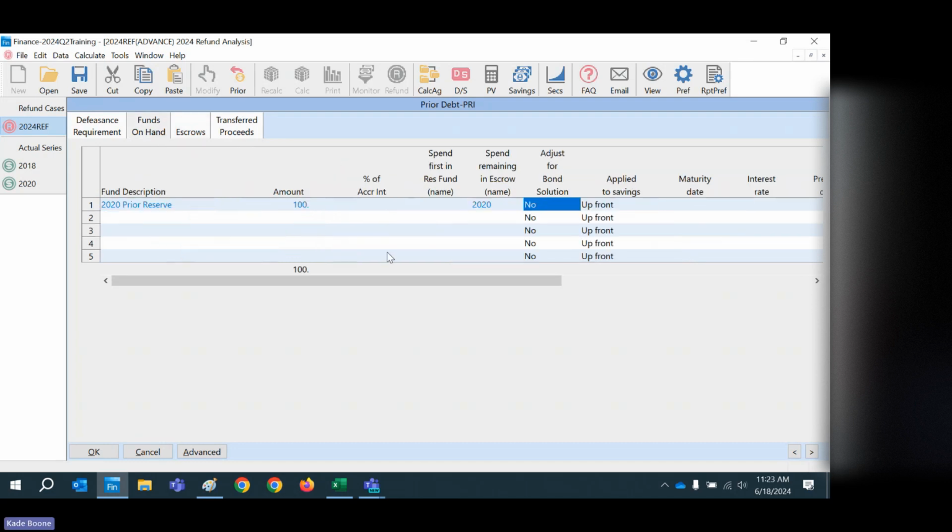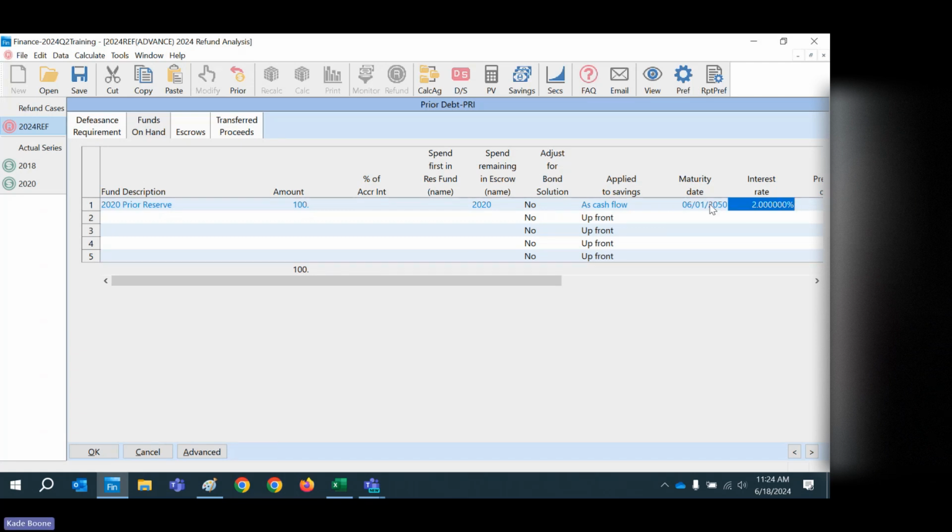Back here, if this is adjusted for the bond solution or applied to savings, a lot of times when you view your savings report, when we get to that, you'll see a PV savings section at the top and then a summary section at the bottom. Summary is up front. If it's some kind of a cash flow, and you know what the rate is, you type that in.